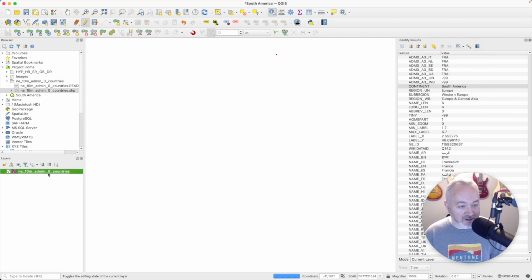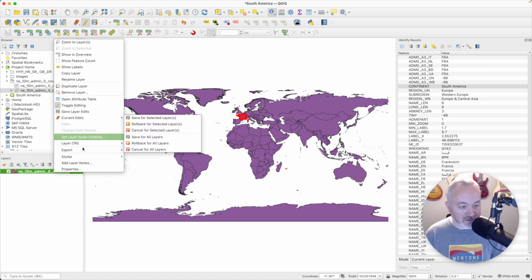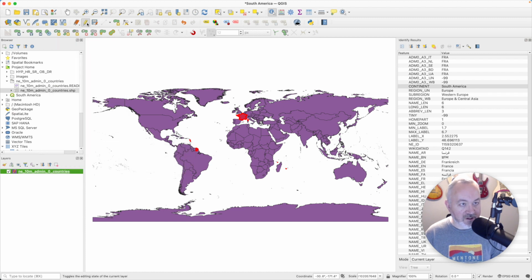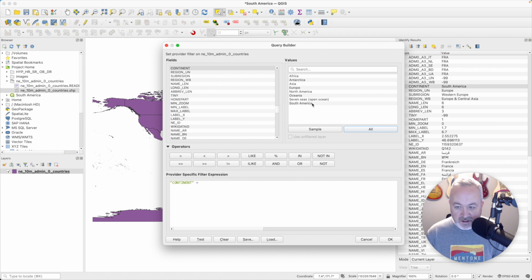All right, now what I'd like to do is filter this layer, which means I need to toggle off editing. So I'm going to save my change, turn off editing, and turn on the filter, and I'm going to filter by continent equals South America.